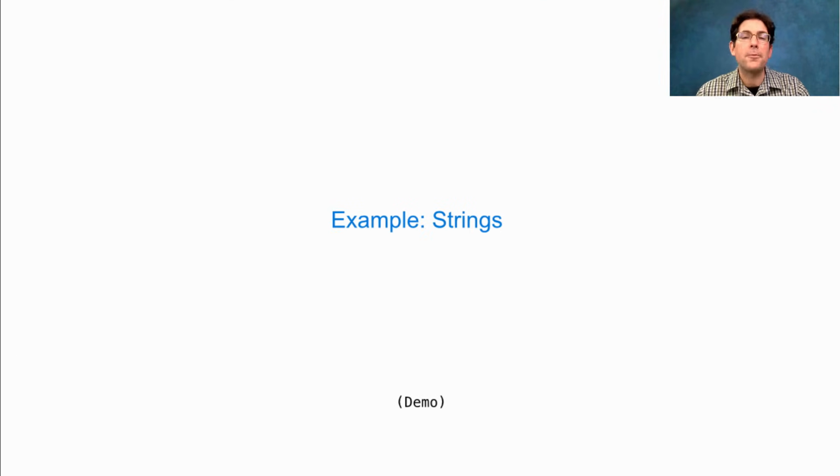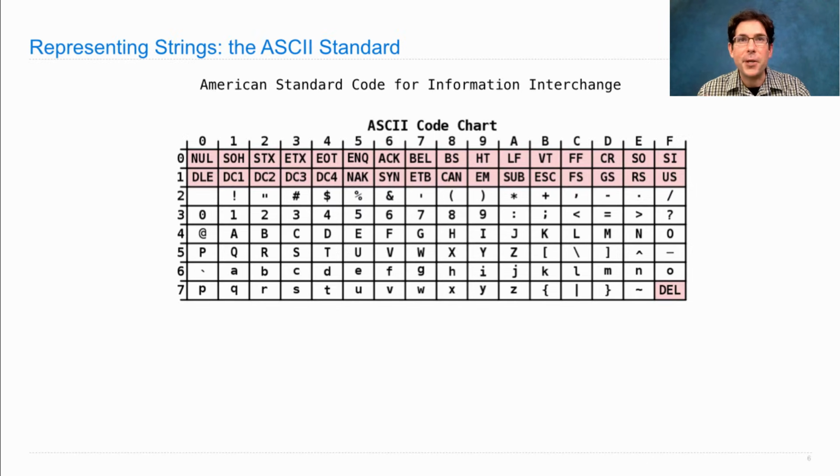Now, strings are an abstraction that allows us to represent text. But there is an encoding of those strings as numbers. And actually, this encoding is not specific to Python. It's shared among many programming languages. So I'll just tell you a little bit about it for fun. An original encoding, not the first one ever invented, but one of the first standards to take hold in computing, was called ASCII, the American Standard Code for Information Interchange.